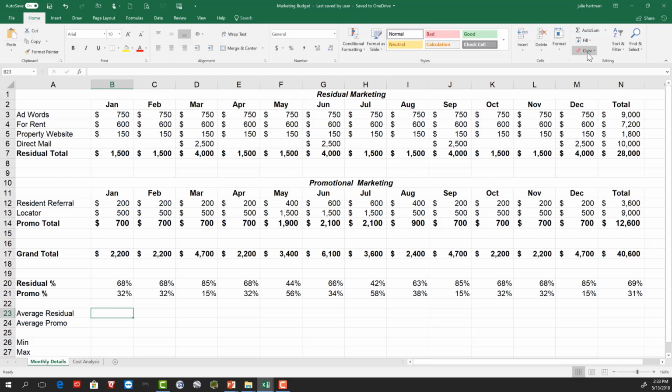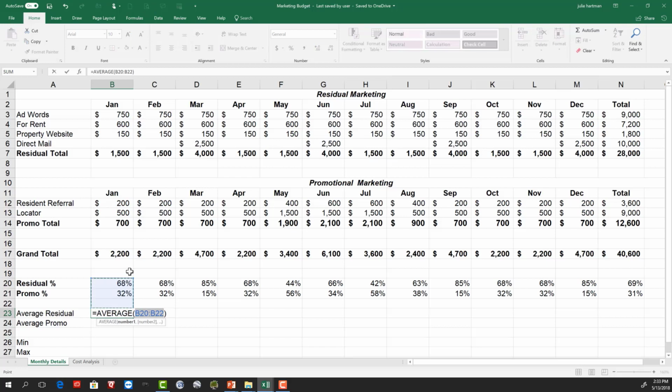I'm going to come up to the home ribbon, click on the home tab, come all the way over to the home ribbon, the last group, which is editing, and I'm going to click on the drop down arrow. And you can see that sum is the first function, and if we come down, average is the next. So we're going to select that.